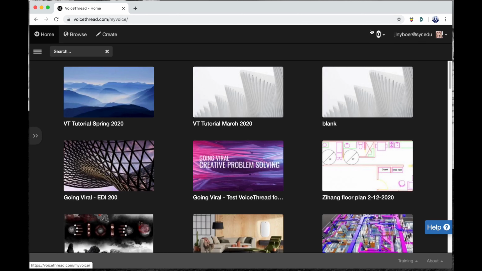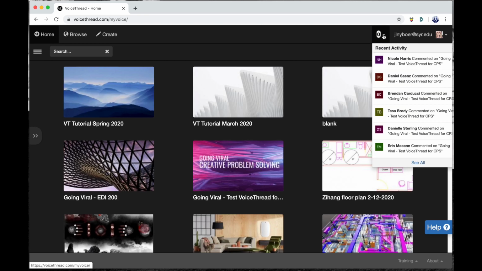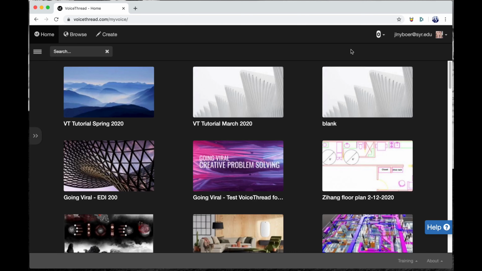This is where it's going to indicate if you have comments that need to be reviewed. So if you have 8 comments, it will show an 8, and this will be highlighted as yellow. And it will allow you to scroll through those and click directly on the comment. And when you do that, it will open it up. It will actually open up the thread and open up the exact page where that comment lives.